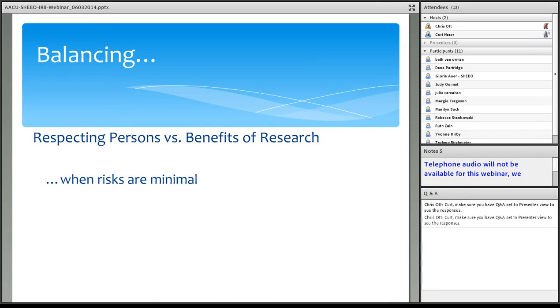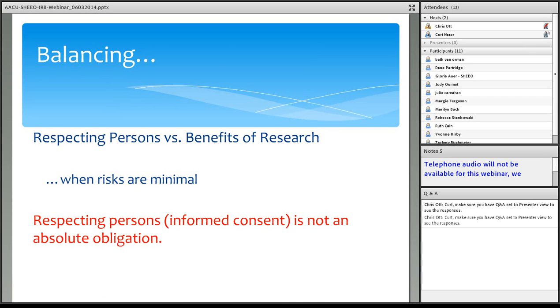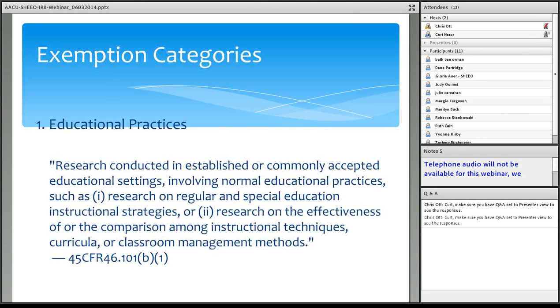Finally, there is an exemption category for what I call existing stuff. So if you're collecting or studying existing data, documents, records, etc., provided that you don't record the identifiers when you record your data, then you're exempt and the IRB doesn't need to be looking at your research. So you've got 3 exemption categories. So just to summarize: educational practices; individually identified test data, surveys, etc., as long as it's not harmful; obviously anonymous test data and surveys; and publicly available information, or information that you collect where you don't record the identifier.